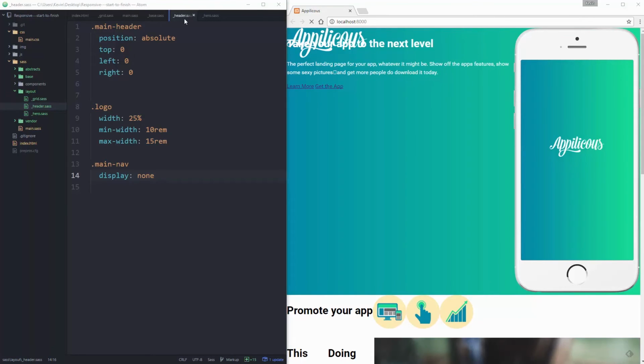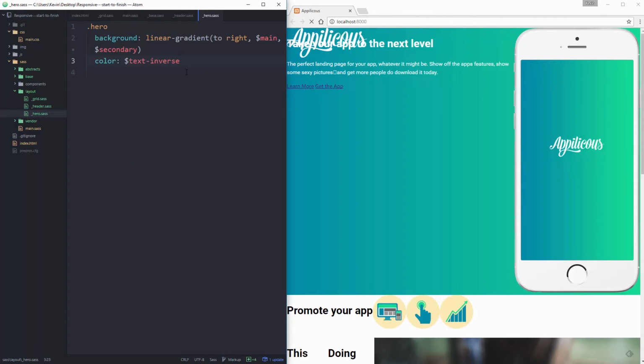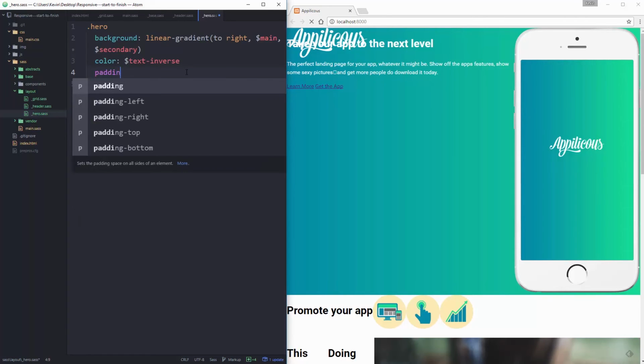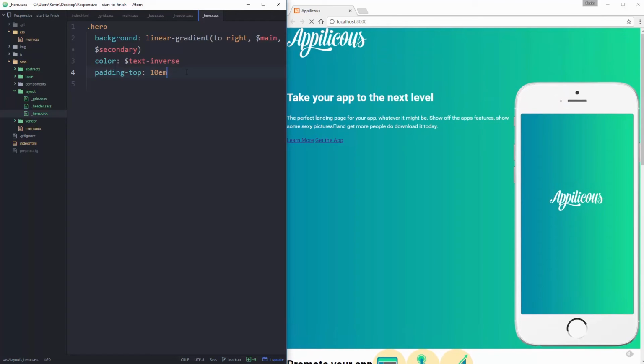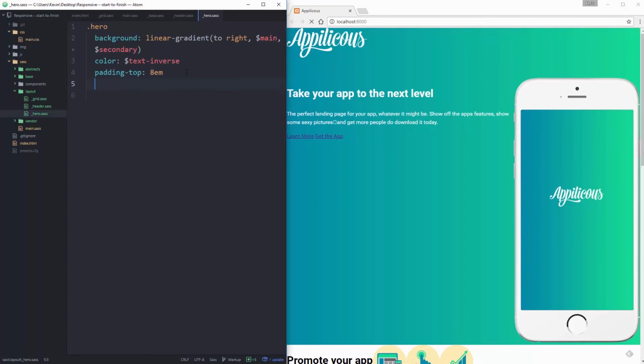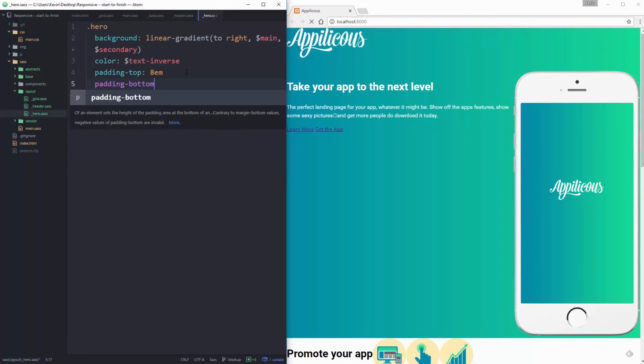So on my hero, I'm just going to give it a little bit of padding. So padding top, and these are really just, let's start with 10em padding top. A bit smaller, 8em padding bottom. 8, I'll go with 8 for now.